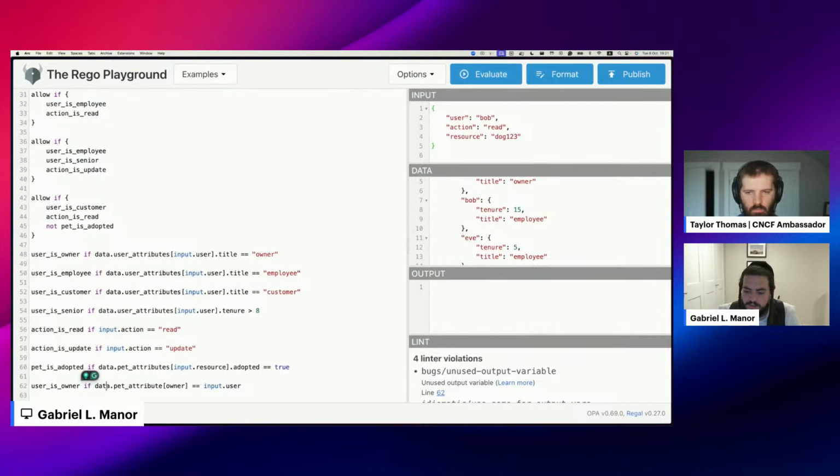For example, files belong to folders, or a widget is part of a dashboard, a particular instance of a widget, of course. Then we can traverse this graph and say, if a user is owner of a dashboard, then they are also a viewer of all the widgets related to the dashboard.